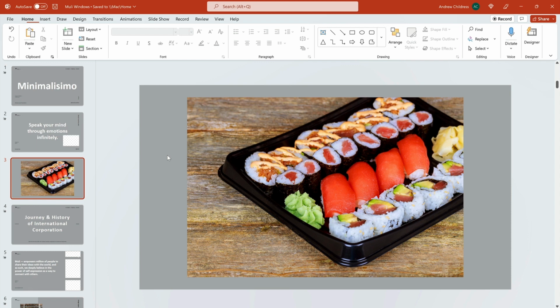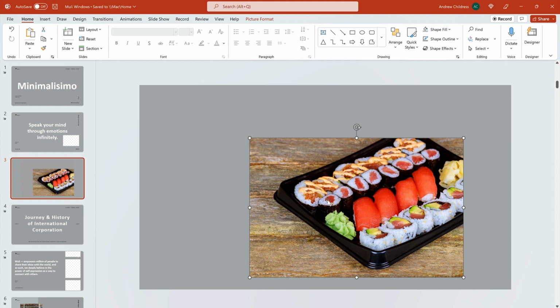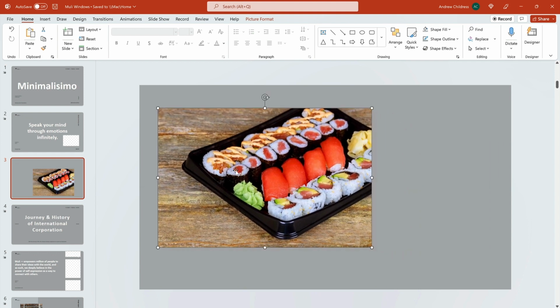Let's begin by resizing a photo. When you select an image by clicking, you'll see white circles on the corners. Pull on these as you're seeing me do here to resize the image. You can also click and drag on the image itself to move it around the slide. By default, PPT locks the aspect ratio of images. This way, you won't stretch or distort photos when you resize them.